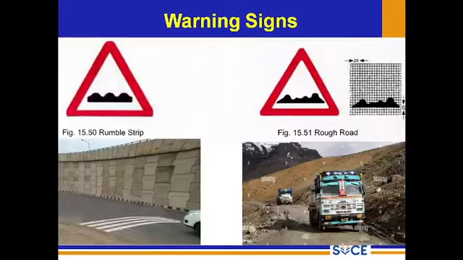Next, the rumble strip. So you can see in the picture below, rumble strips. It gives a vibration effect to the driver, especially before junctions, before any cattle crossing or pedestrian crossing, where at-grade crossings are there. Okay, this type of rumble strips are placed. So it gives a vibration effect to the vehicle so that the driver gets aware that there is some important crossing point. So the rumble strip is indicated by the above signboard.